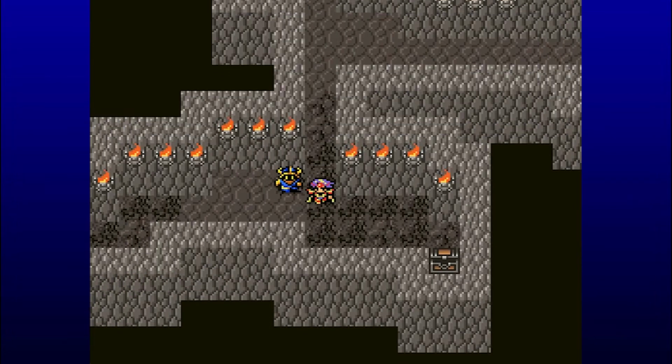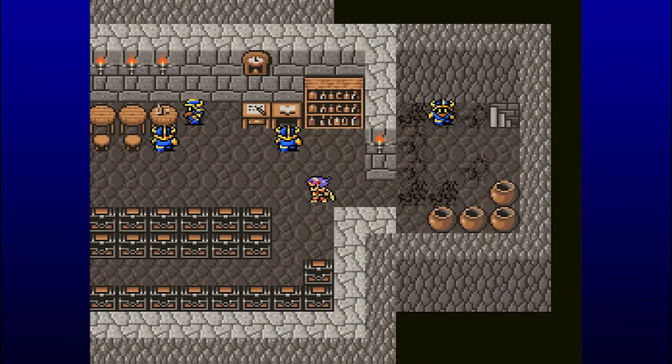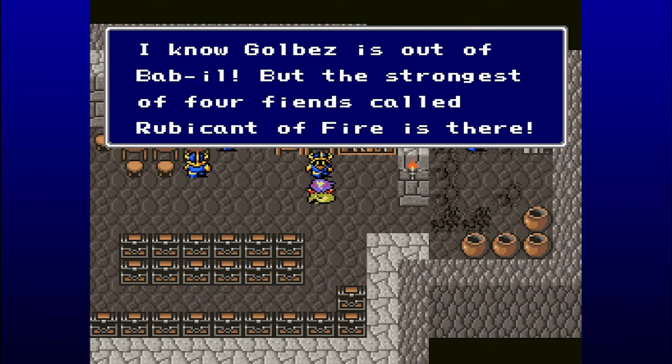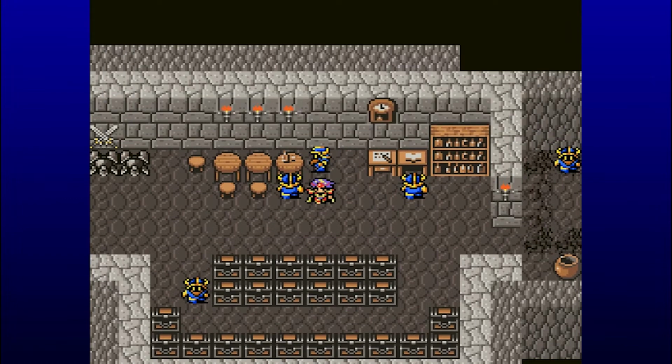Monsters here and underground are strong. Be careful. Alright, you got it. I'm brave, but you're braver. Oh no, you're the bravest. No, you're the bravest. You're breathtaking! I know Golbez is out of Bab-il, but the strongest of the four fiends called Rubicant of Fire is there. Ooh, the last of the four fiends is there.